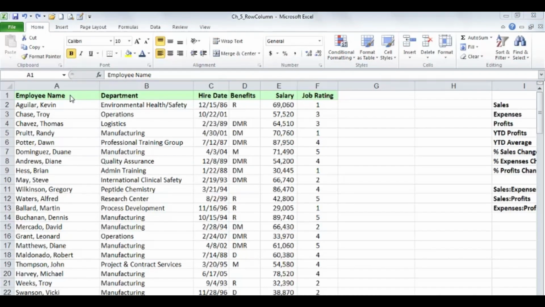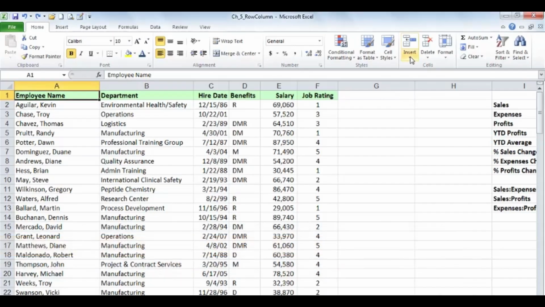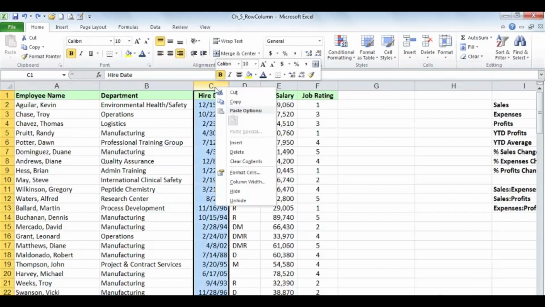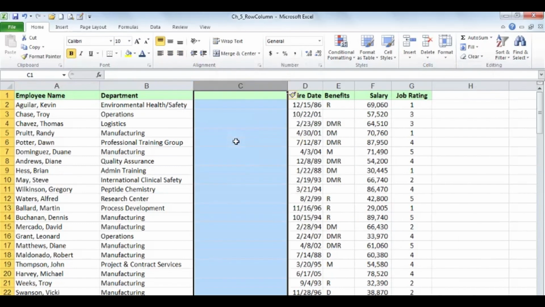Inserting and deleting rows and columns is another basic feature in Excel, and yet sometimes you might be spending more time than is necessary if you use in the cells group the insert command or the delete command. And again, nothing really wrong with these, but there are some faster techniques. Let's imagine that in this particular worksheet, we need a new column to the left of column C. The fastest way to do this is simply to right-click on column C and choose Insert to insert a new column to the left of the selected column.